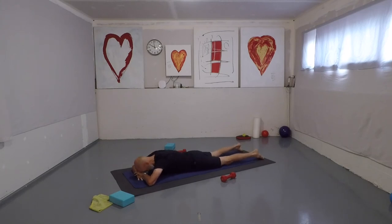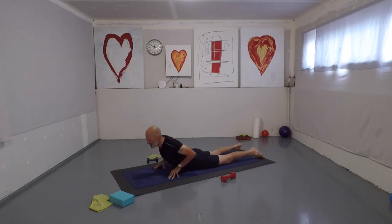So let's come back down to center. Take your hands just outside your chest. Fingertips. Heart lifts up a little bit. Come back down. Lift up a little bit. Come back down. Float on up. Come back down another 2. Lift on up. Come back down. Last one. Float on up, we come back down.